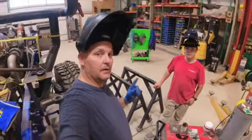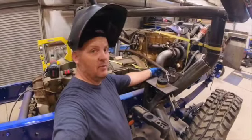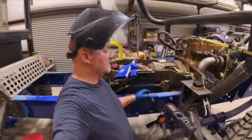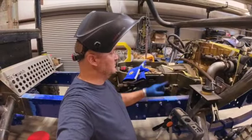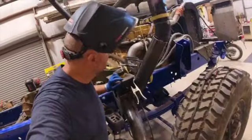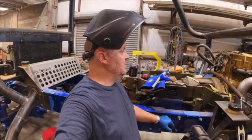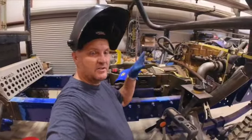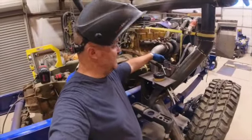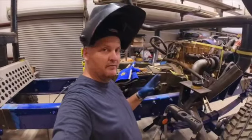So right now Mason and I are working on this cross support. It doesn't look like much, but this is a heavy wall pipe and we're going to weld on some reinforcement to it as well, something on those bends as well. This is half inch thick, and the tubing is at least quarter inch thick — it's heavy wall, heavy wall stuff. So I've welded on a couple of supports there in the center to kind of just hold it in place so we can figure out how and where we're going to put these. These still need to be ground up and cleaned up, but I want to get them in place and make sure they're going to fit where we want them to.